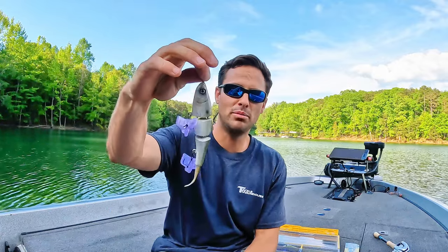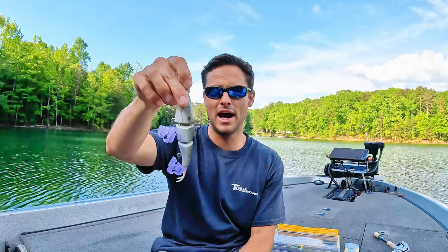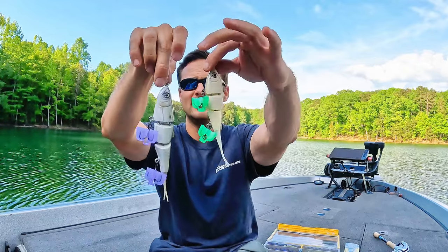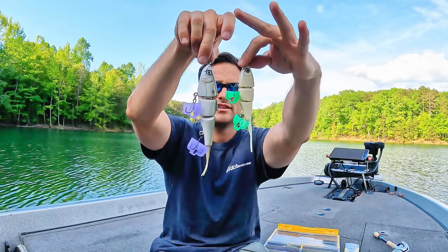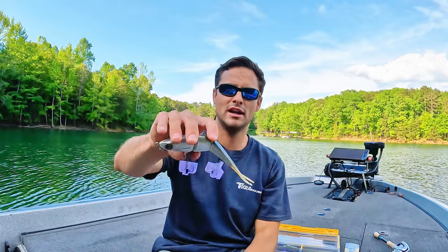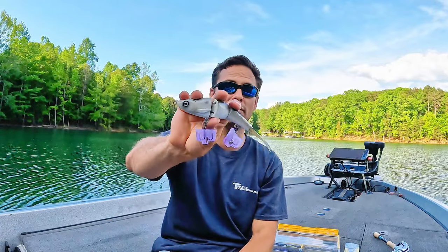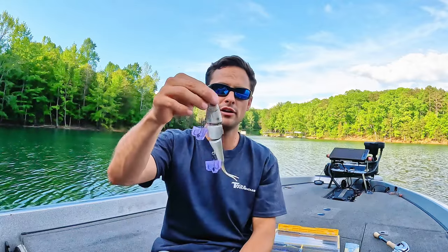This is their Bite Size Herring — an absolute magnum spotted bass catcher and one of my favorite swim baits out there. As you guys can see the size difference — it's huge. It's probably five and a half, six inches long. Don't worry about it guys — people get intimidated throwing a bait this size, but it's not that big. I promise you, I've seen herring bigger than this. That's by Southern Hook Company.